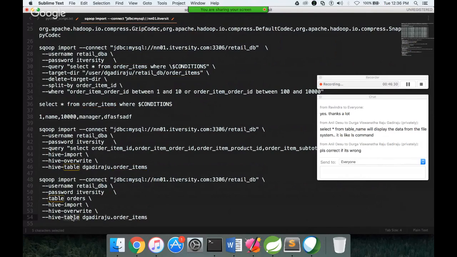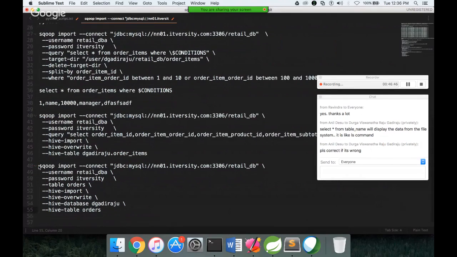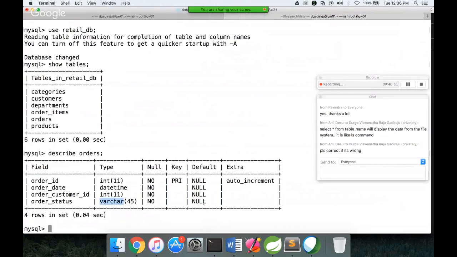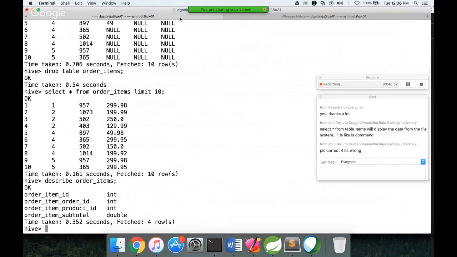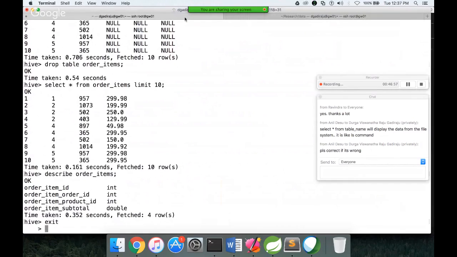In this case, I'm demonstrating using the Hive database, and then Hive table. Table name is orders. Now let us import this one and see what will happen. So let me exit from here.